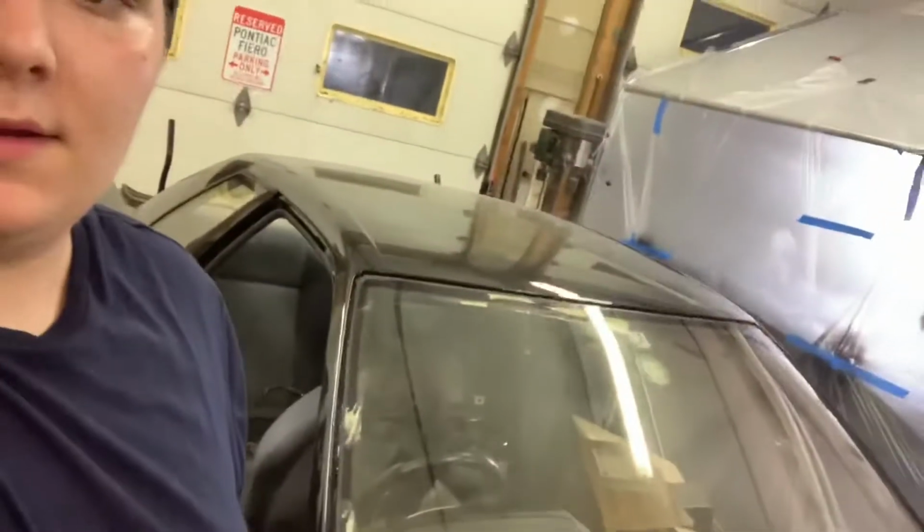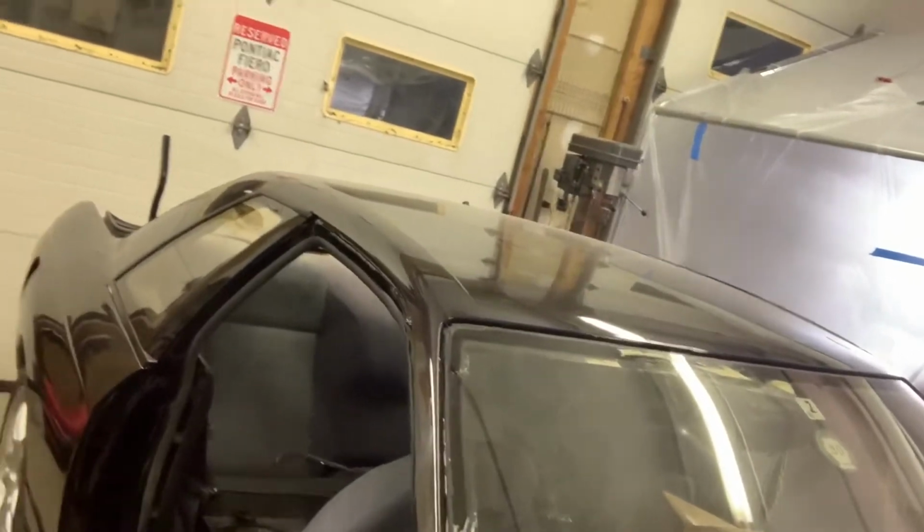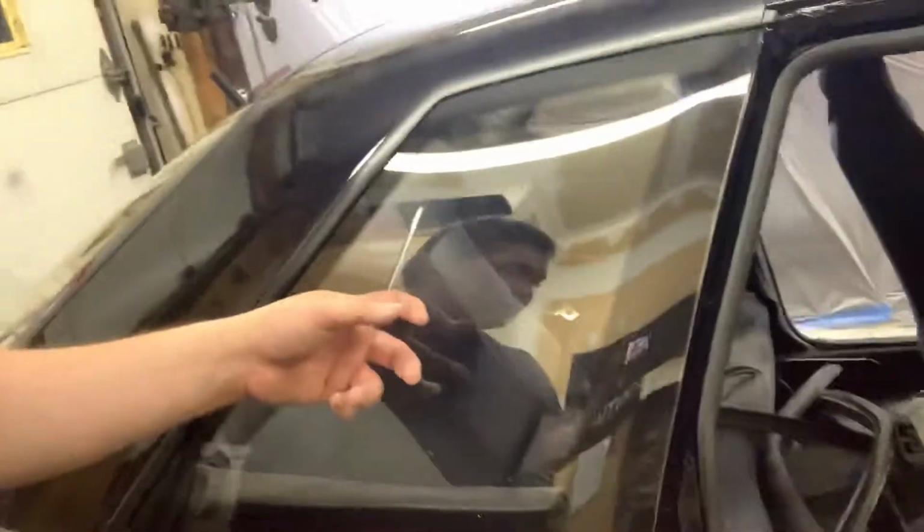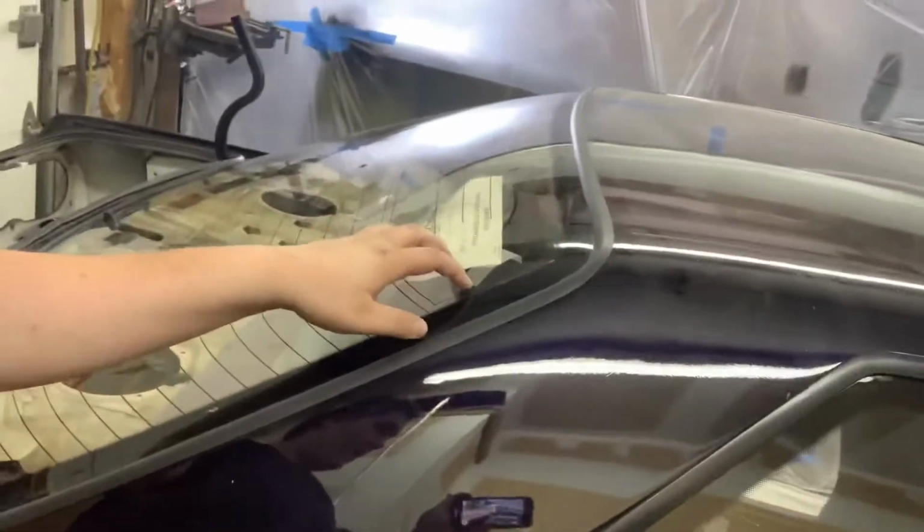All right, so skip forward probably 2 weeks since I last recorded for this video, and the Skyline is painted with base coat and clear. The body is a little dusty right now because it's been sitting. We got the quarter glass in and we got the rear glass back in. Had that done yesterday.